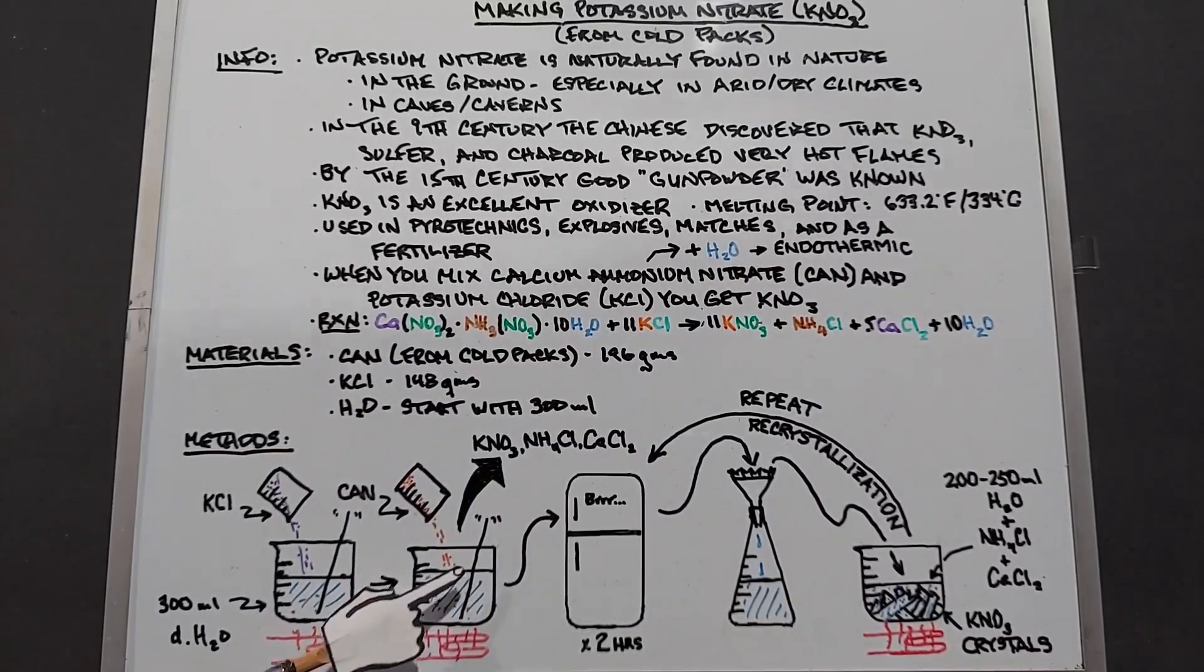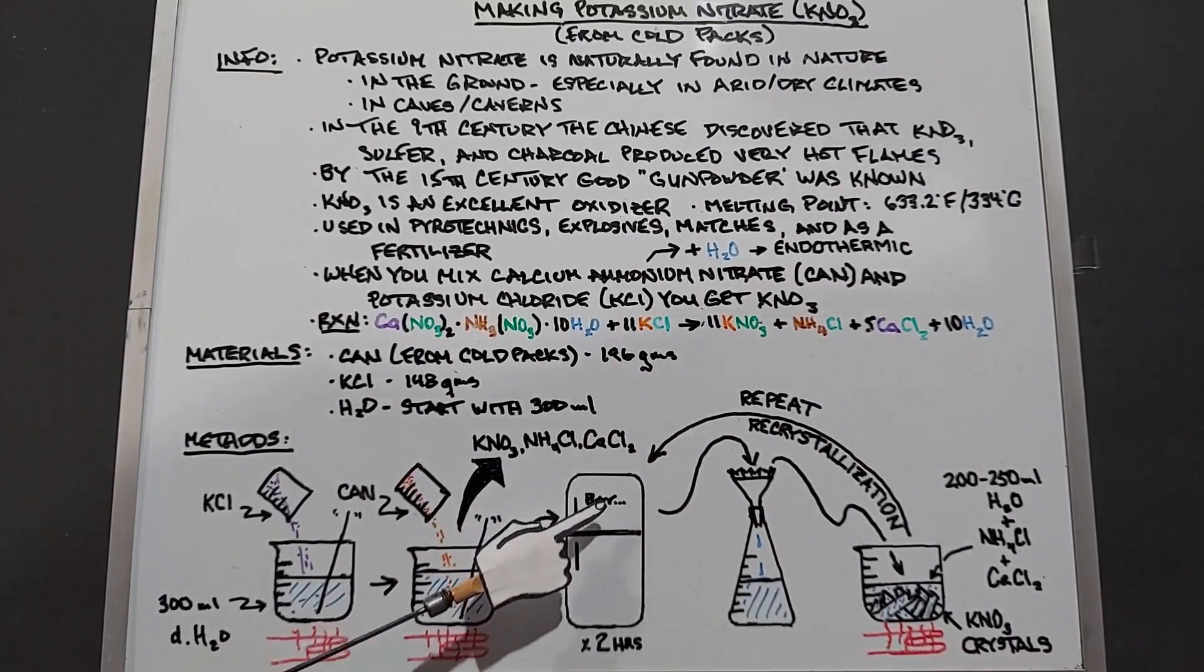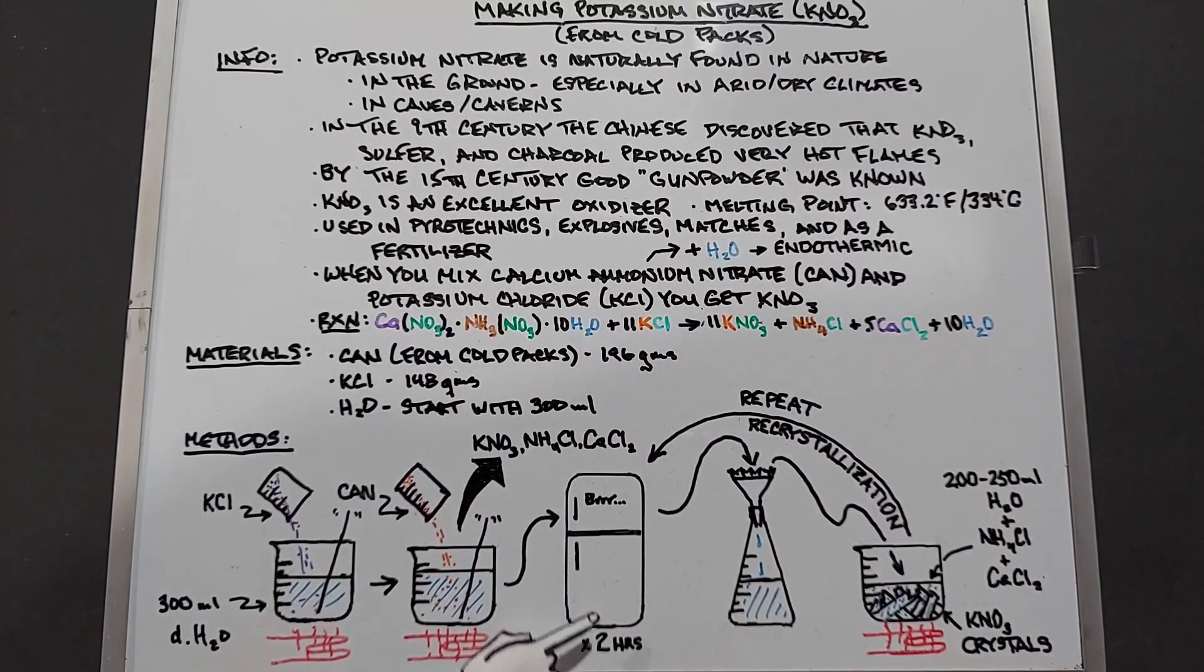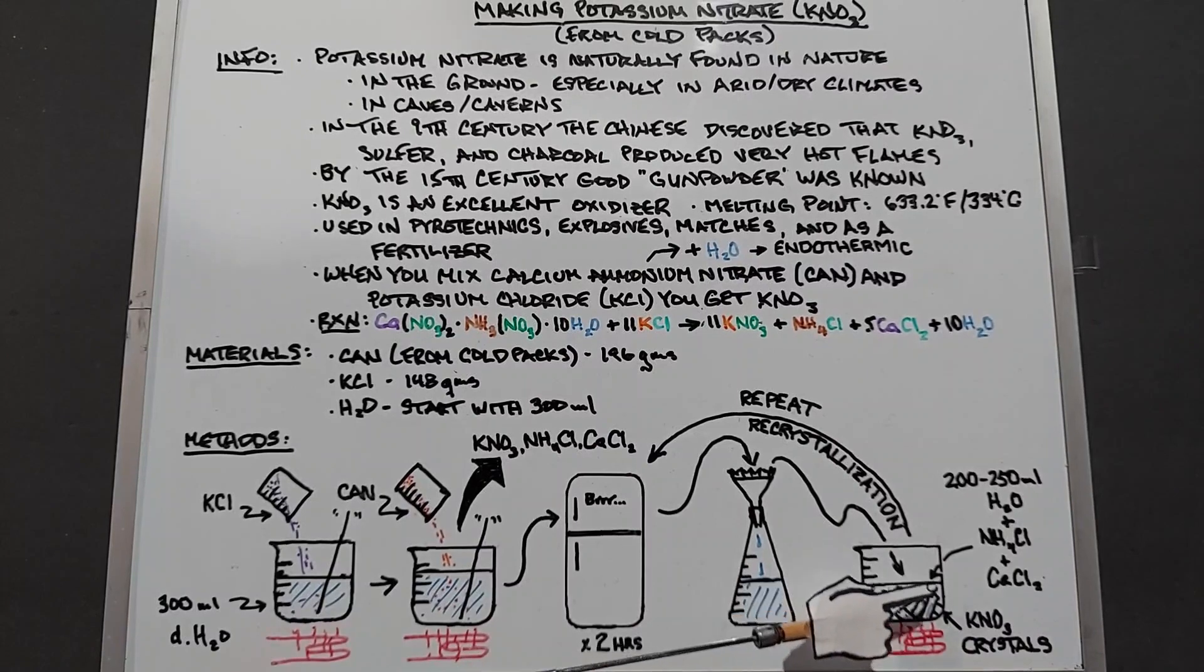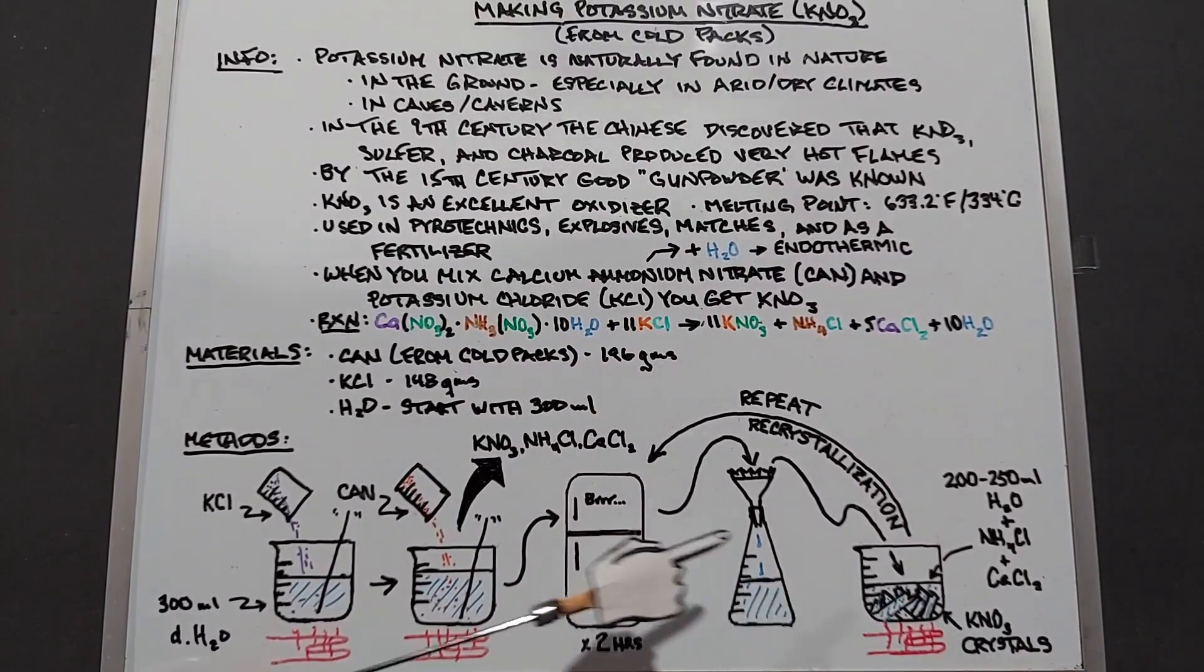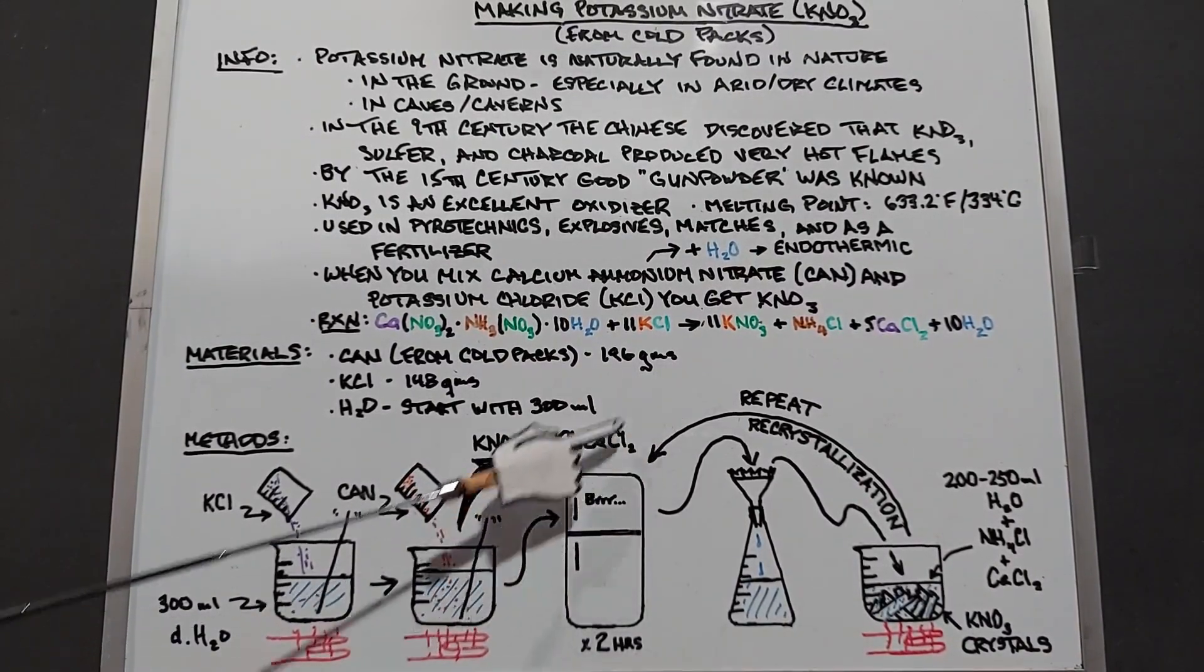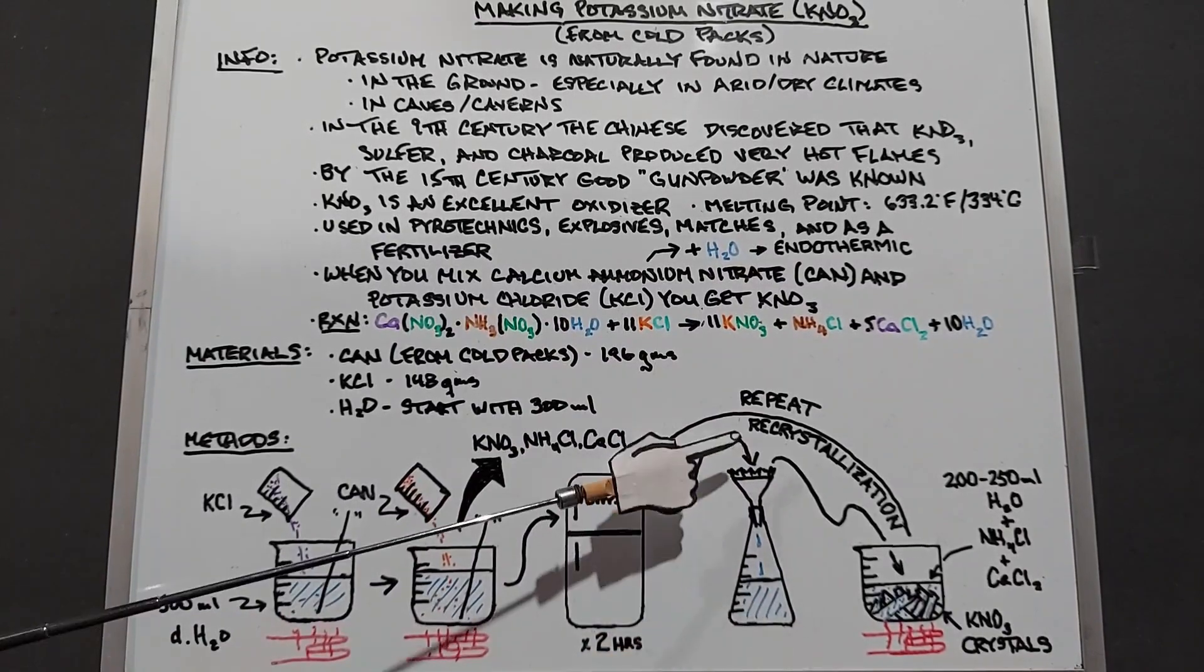At this point you already have your potassium nitrate in solution and you put it into your freezer, leave it in there for about two hours. When you take it out it's going to look something like this. You'll get some nice-looking potassium nitrate needle-like crystals. Some of them can be big, one or two inches long. When you get that out of the freezer here, you want to filter it and let drip through the solution.